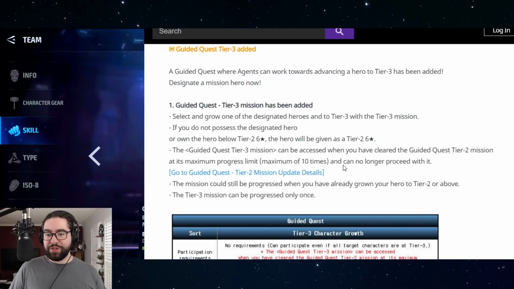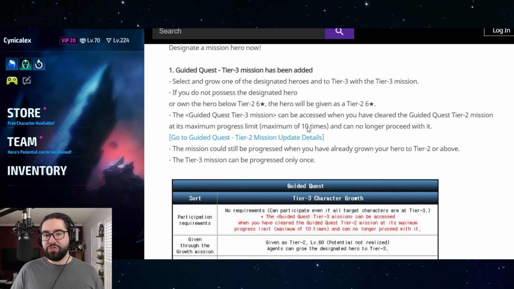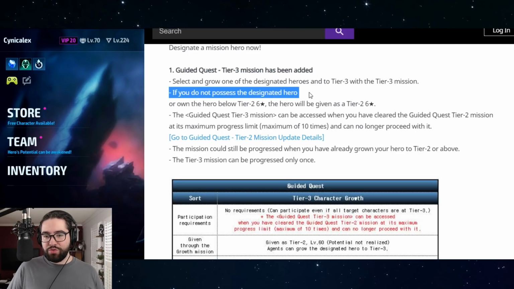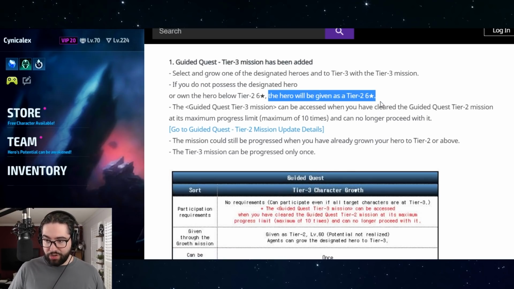So this is where things get really spicy. You know the guided quests and how amazing they are for getting free tier 2 characters and free 50% off uniforms? Well, they're basically taking this idea and taking it to the next level. You can now do a tier 3 guided quest. So basically when you start the quest, if you don't already have the hero ready to go to tier 3, i.e. 6 stars tier 2, then they will give you the hero for free at tier 2, 6 stars.